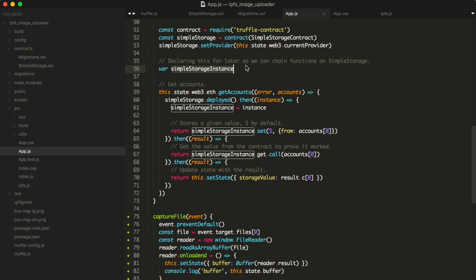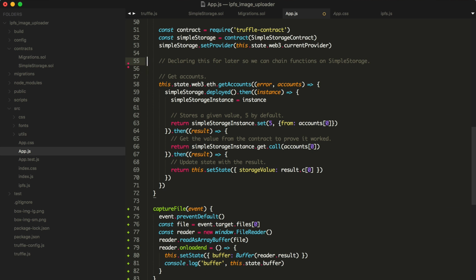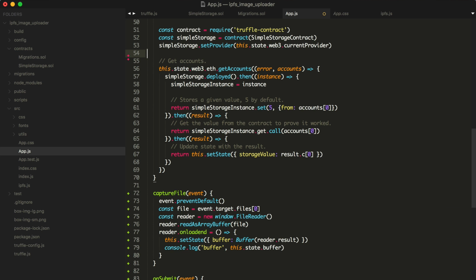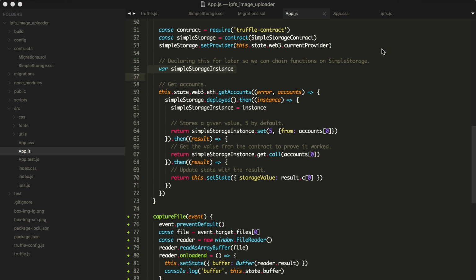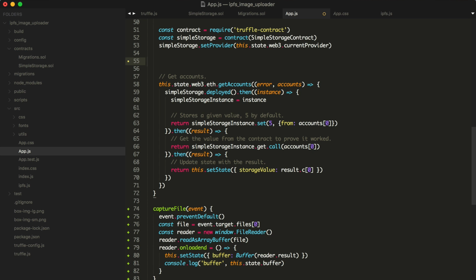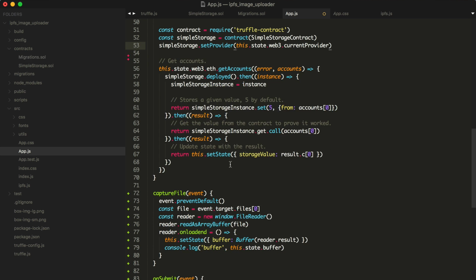So instead of saying this is a local variable, I'm gonna clear that out and do it like this. Instead of declaring this as a local variable here, I actually want to write it to the component. So we'll do it inside here. Basically this is saying get the current account that we're connected to the blockchain with.